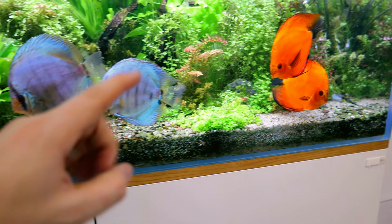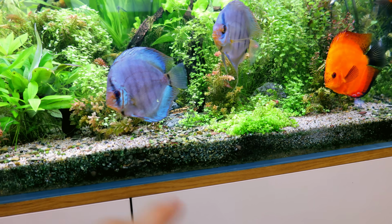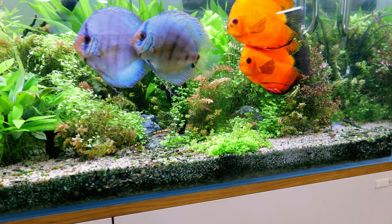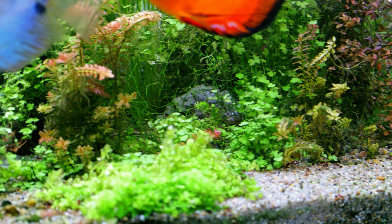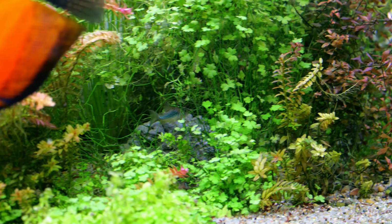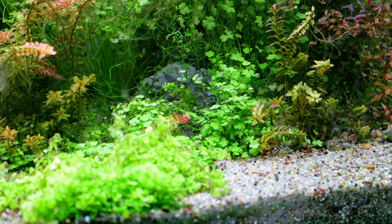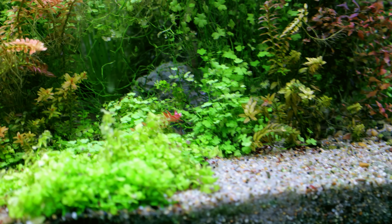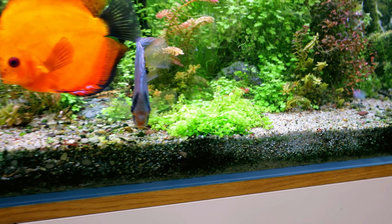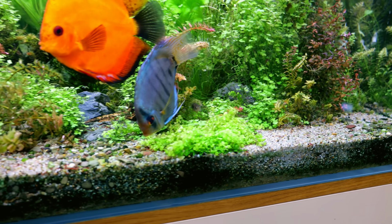Everywhere I'm looking, just behind this direct foreground, there's loads of Corys. I'm not sure on the numbers at all anymore in here because they have been breeding and I'm trying to get them to breed more. There we go. Oh, did you see then? There's so many in there. Look, there's just movement everywhere. Hello. That's a juvenile or sort of half juvenile. It's hard to know anymore. There's different generations, but you can clearly see we've got a lot going on in that background. They're not keen on coming into the foreground at the moment, but I'm sure they'll make their way there. It's probably because there's enough food for them that's gone back.